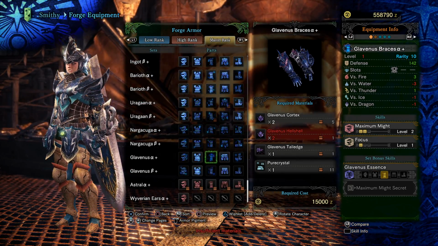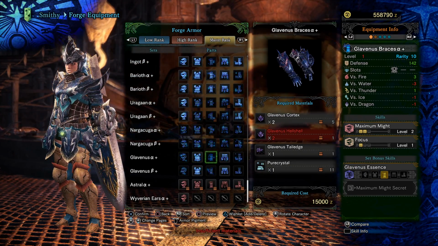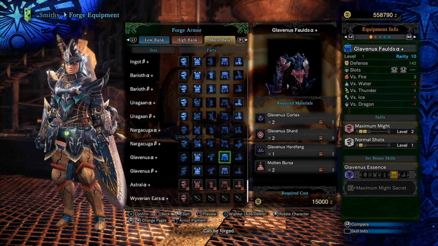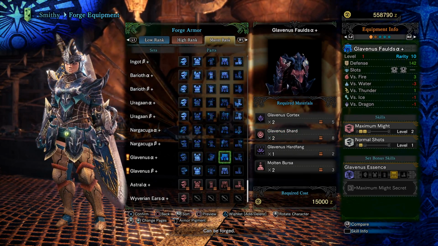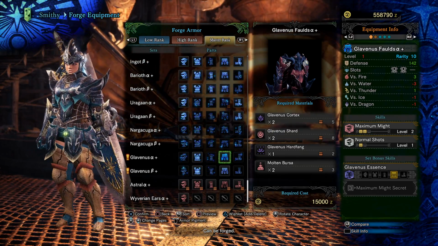The hands have Maximum Might and Focus. Between the head and the hands, we will get Focus 3 out the gates. The waist has Maximum Might and Normal Shot Up, which won't help us here, but would be good for bow guns.